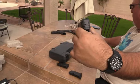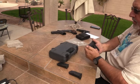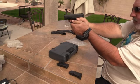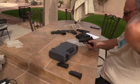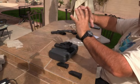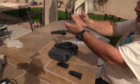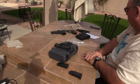You know, again, this is a newer one, and on the subcompacts, there are some things about them that people are noticing. So that's all the good part. To me, I love the way it shoots. I love the way it fires. It is very accurate. It feels good in your hand. I could show my targets, but I won't. I'm not a guy that's going to be lighting matches with it. But I'm hitting groups at 25, 30 feet out, in center mass, which is what I try to do. I'm not going to tell you I could hit it all in a thing. If I work on it, I can. But I rock it, and I move from target to target on them. So I hit pretty good with it here.